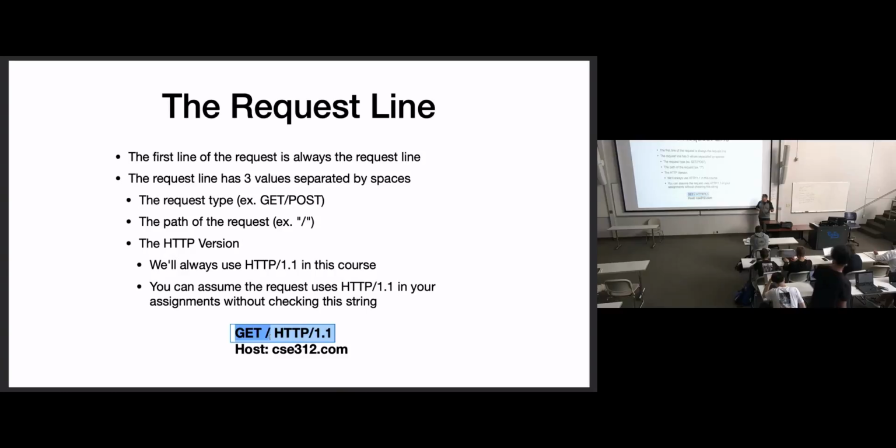By the time we get a few homeworks in, you're going to have a lot of different requests that you're going to handle, different combinations of request type and request path. You have a lot of different combinations of those, so you're going to have to figure out how, at the top level, you're going to handle that, or rather, how we're going to route those in the internet world. How are we going to route to different pieces of functionality of our server and different responses based on those 2 values right there, the request type and the request path. So extracting those is very important.